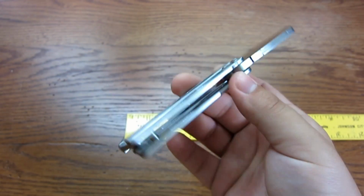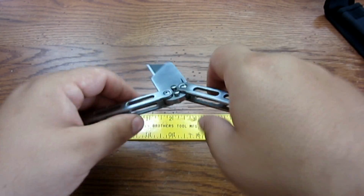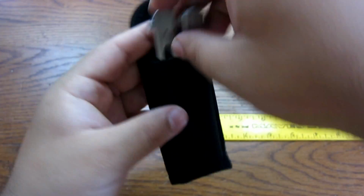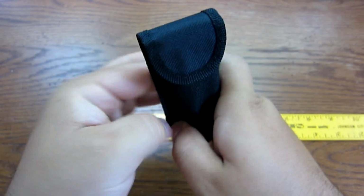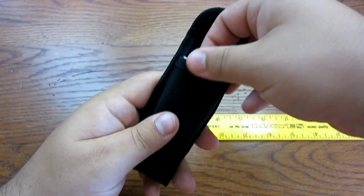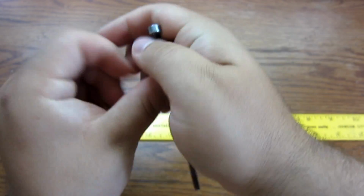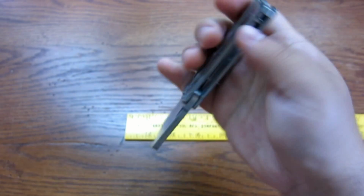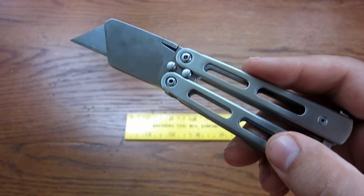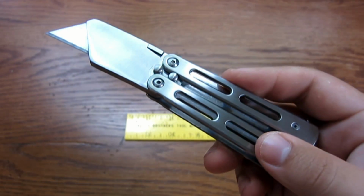So no pocket clip or anything like that. Basically, that's why they give you the sheath if you do want to carry it. Again, it's only a vertical carry in the sheath here. Right in your belt, fish your belt through the back there. Or you just slip it in your pocket. No big deal. But very cool. So far, so good. It hasn't been any issues. I really think for $5 or less than $5 right now, it's probably the best bargain for your money for a Balisong.